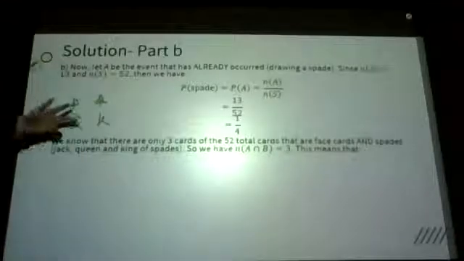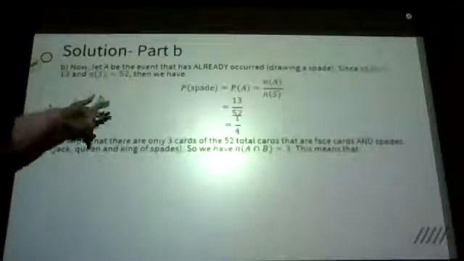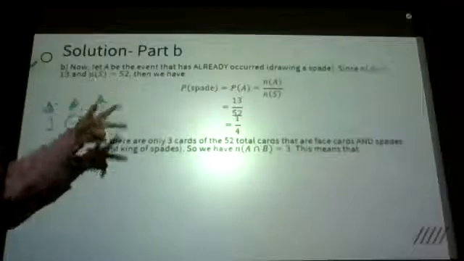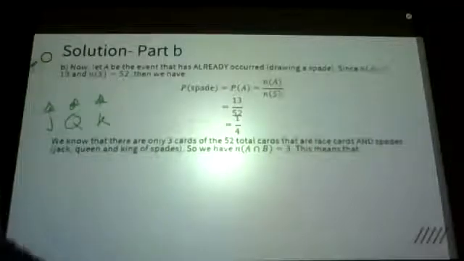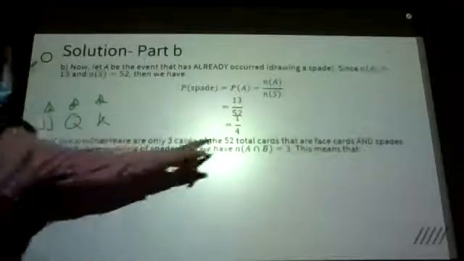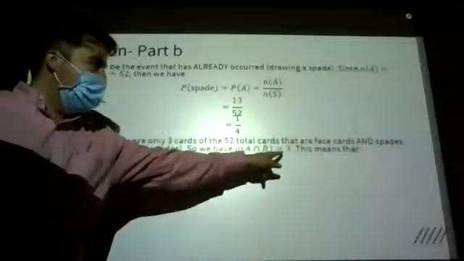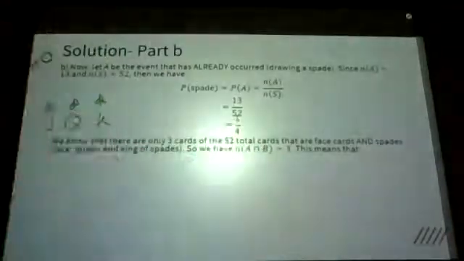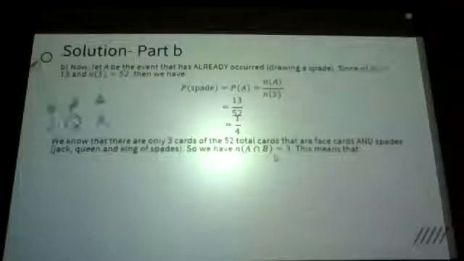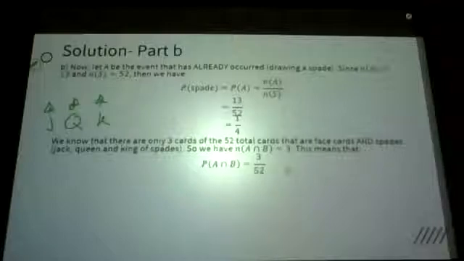Okay, so I basically have the 3 cards that have the 2 conditions I want. They're face cards and they're spades. So the probability that I have a face card and a spade is 3 out of 52, right? There's 3 of them out of the total 52. I just wrote down the number, 3 out of 52, which I don't think reduces at all, so we just leave it as it is.